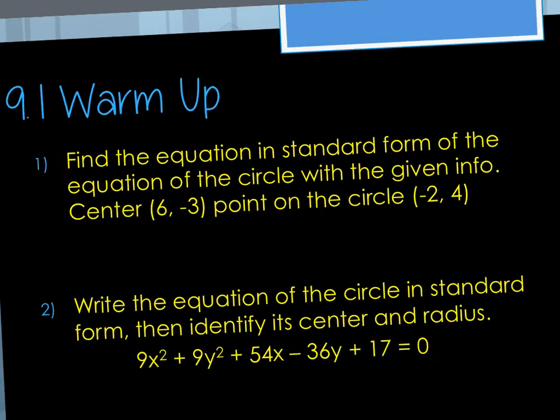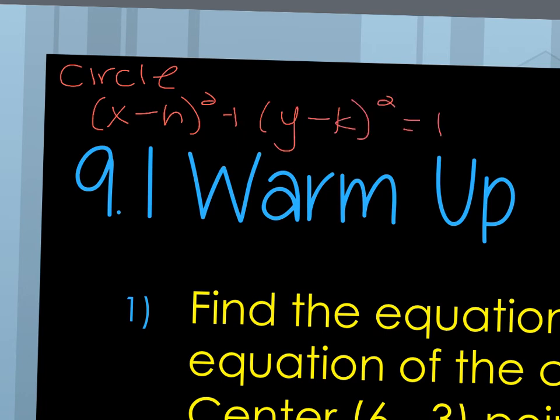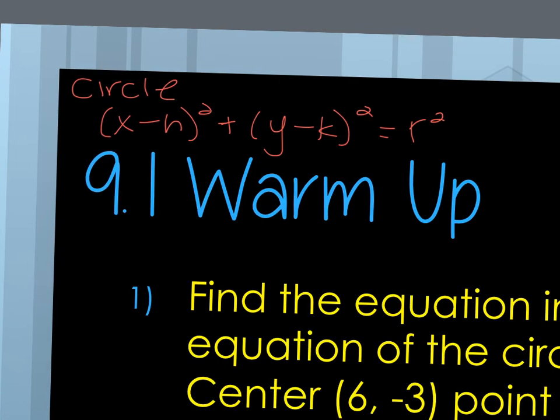Two formulas we want to review for 9-1, which is the circle, standard form of a circle: (x - h)^2 + (y - k)^2 = 1. Or sorry, equals r^2, the radius squared. Starting to get ahead of myself for today. And then the other, which is the parabola.